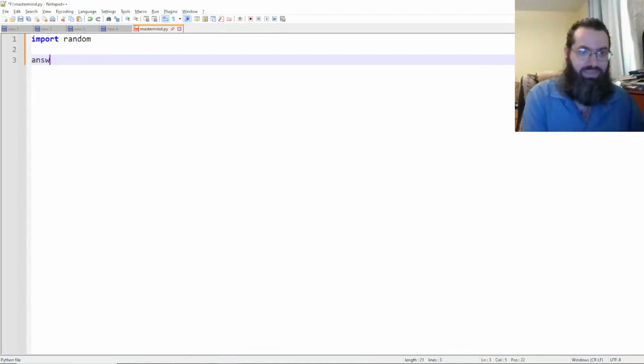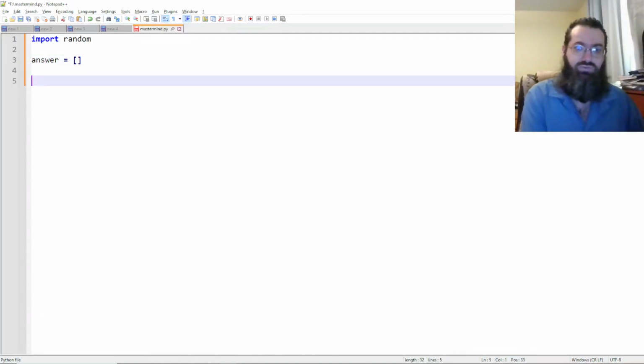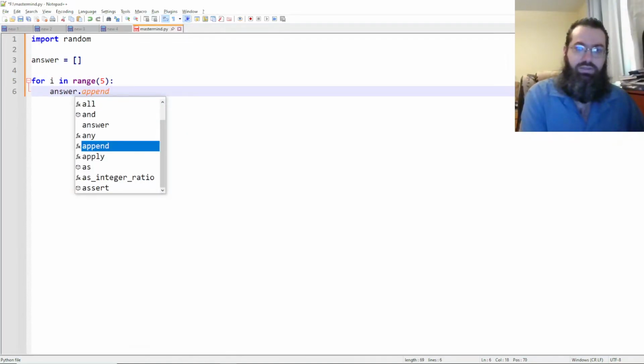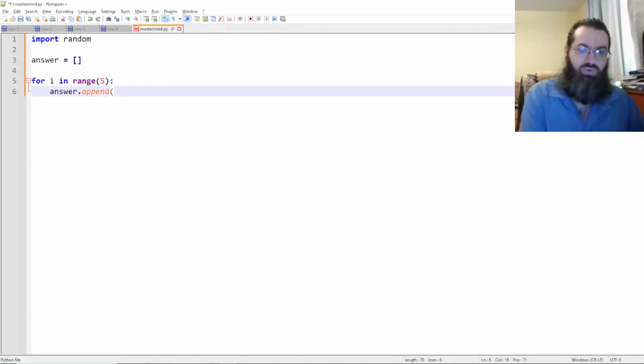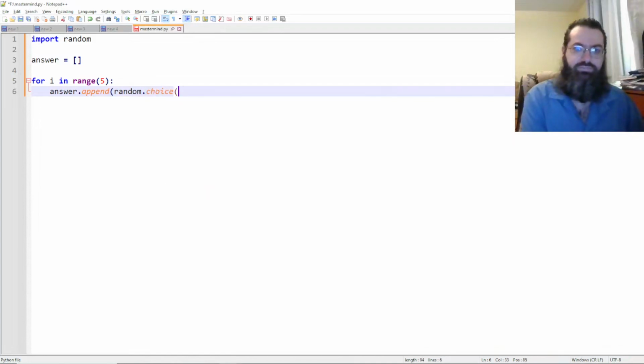So first we're going to make the answer, and then we're going to populate it with 5 letters. And we're going to choose a random letter A through F. So that's random dot choice, and then we give it A through F.